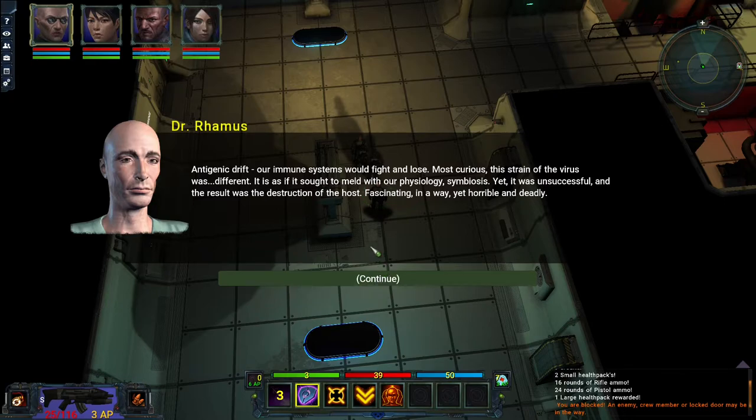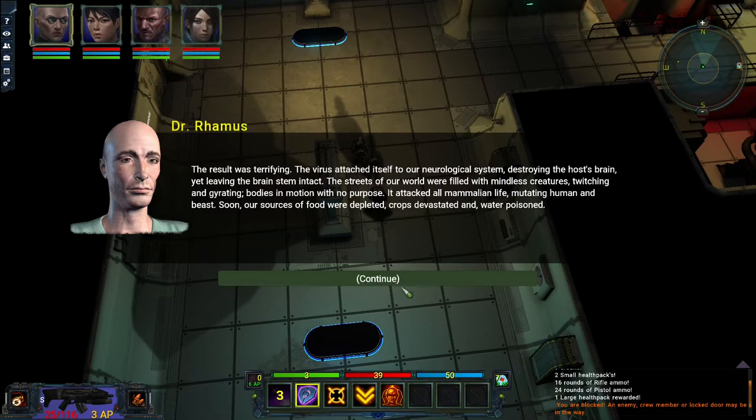We finally succumbed to a tiny invader that mutated so fast that our physicians and scientists couldn't keep up. Antigenic drift, our immune systems would fight and lose. Most curious, this strain of the virus was different. It is as if it sought to meld with our physiology, symbiosis, yet it was unsuccessful and the result was the destruction of the host. Fascinating in a way, yet horrible and deadly. The result was terrifying. The virus attached itself to our neurological system, destroying the host's brain, yet leaving the brainstem intact. The streets of our world were filled with mindless creatures, twitching and gyrating, bodies in motion with no purpose.